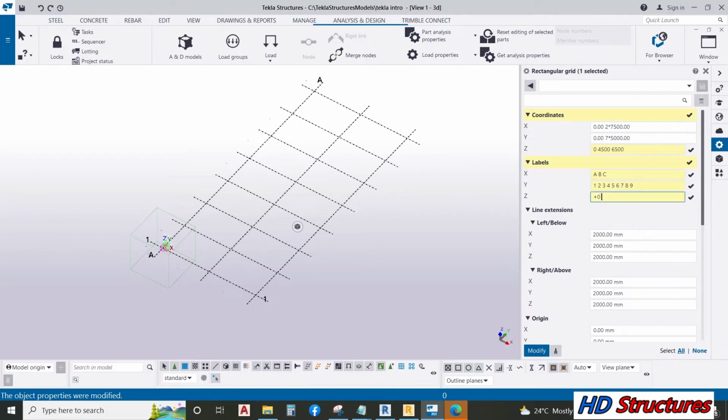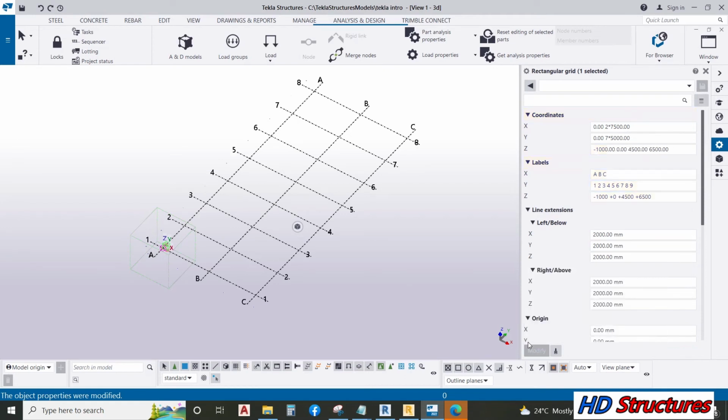Then the Z direction we want 0, then 1 plus 4,500 and plus 6,500. If you want to go down in the foundation, you first put here, let's say minus 1,000. Then under here too, you can put minus 1,000.